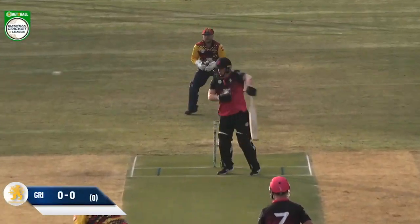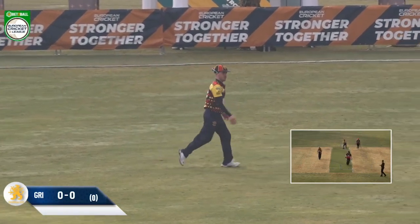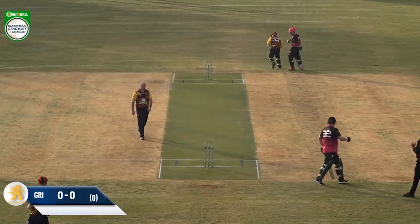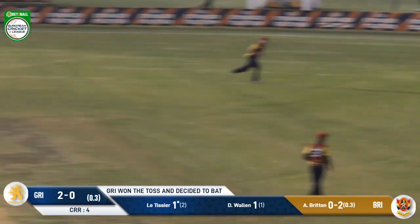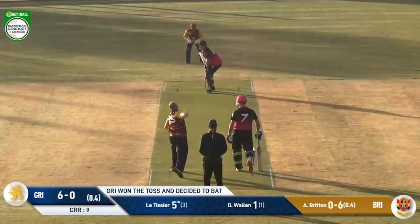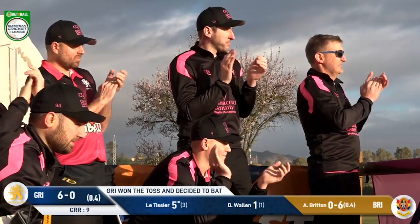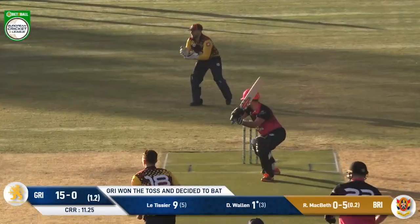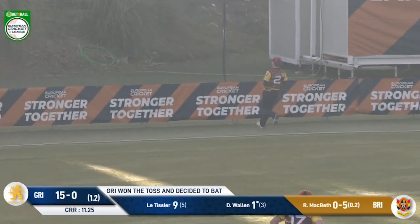First ball of the start of Group B and it's a nice one with a good bit of bounce. Viewers will notice that we are short and this one will go to the boundary — the first short again. This time he goes to the off side through the covers for four runs. A bit more width here and it's been well played, perfectly timed, four runs.